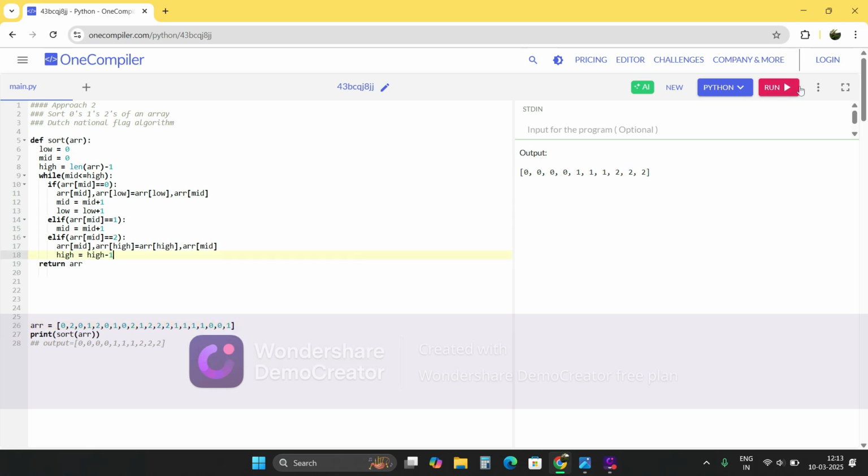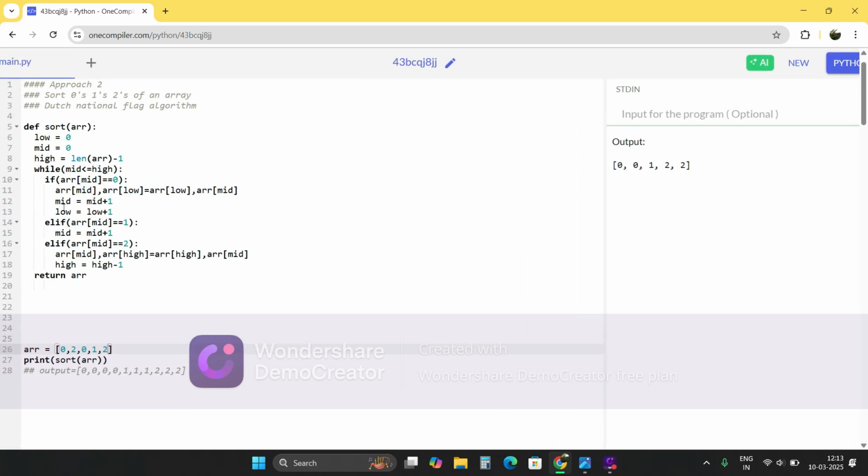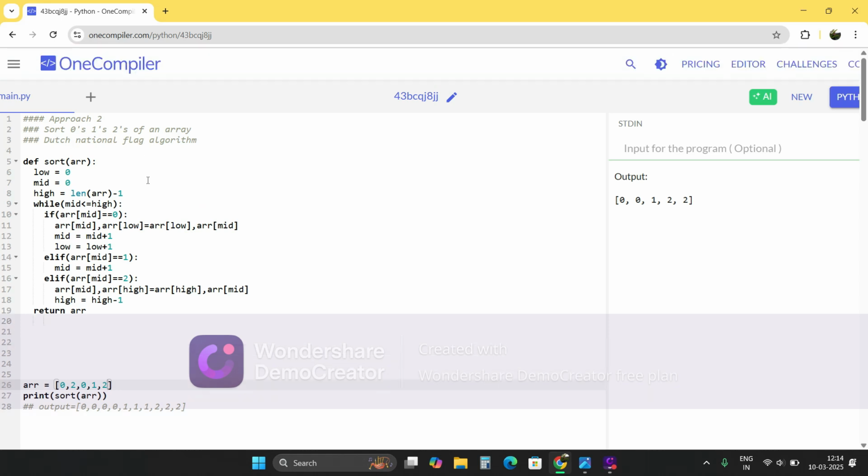Now let's run the code. Yeah, it's working completely fine. Let's take a shorter array. Yeah, it's working fine. So this approach is a little bit better than the last one. This approach is also called the Dutch national flag algorithm.